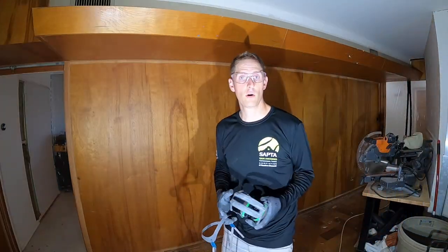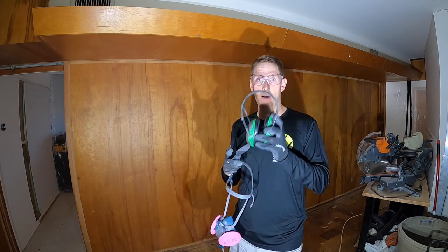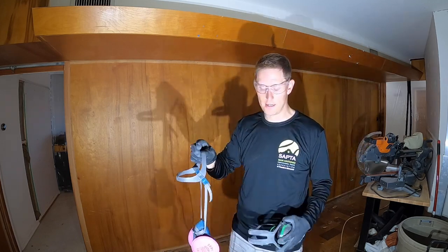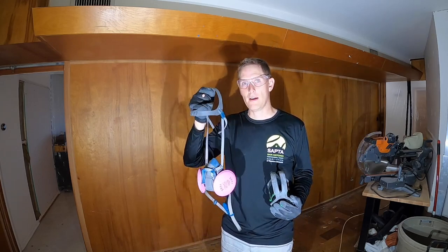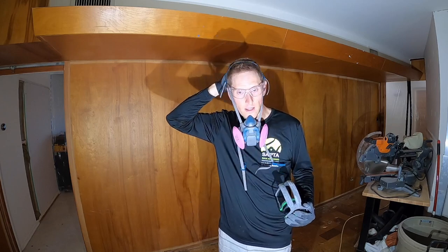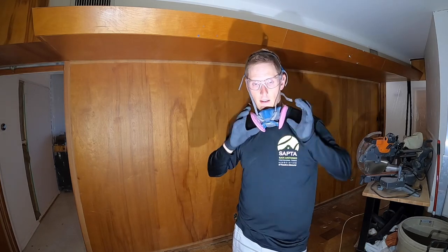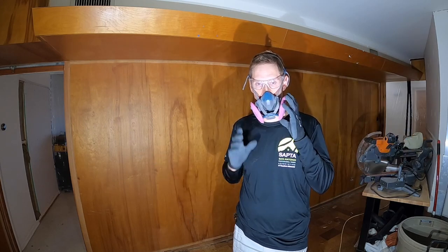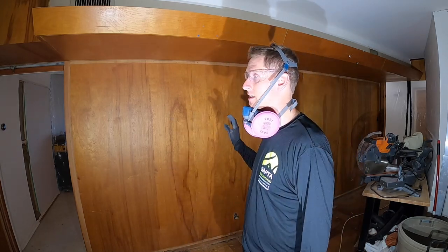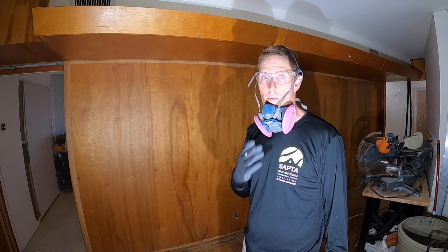Also, this should go without saying, I always wear gloves and safety glasses. I always wear ear protection too. And I used to wear that RZ mask, which worked okay, but I've actually gone a step further and got one of these. It's really nice, just hangs on your neck, and it locks in place just like that. And that's just because I have no idea what's in these walls. Anything I don't want to be breathing in, I always go an extra step and wear one of these.